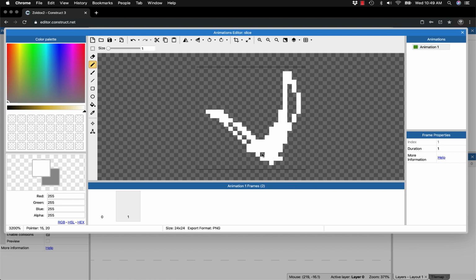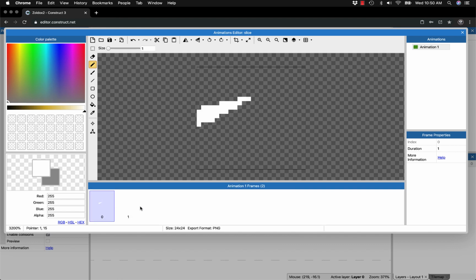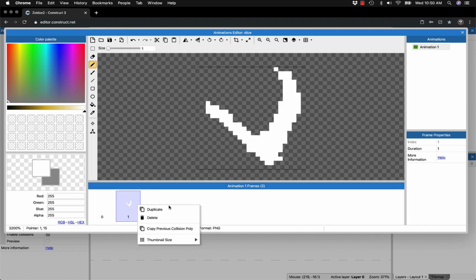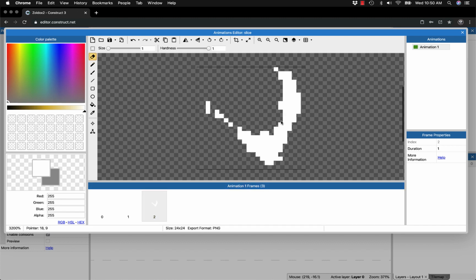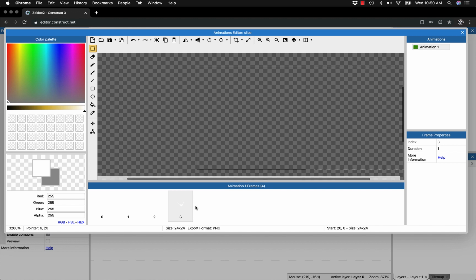We want it to just be able to slice and dice our grass and our enemies eventually. So it comes out like that, and then I'll duplicate this and just erase a lot of it. We want the trail to kind of trail off, so we'll leave a couple of pixels as though it had trailed off. And let's just delete this completely so we have a final frame.